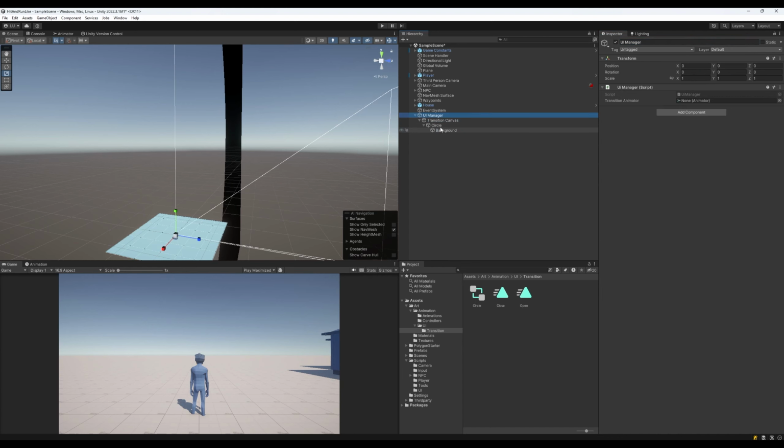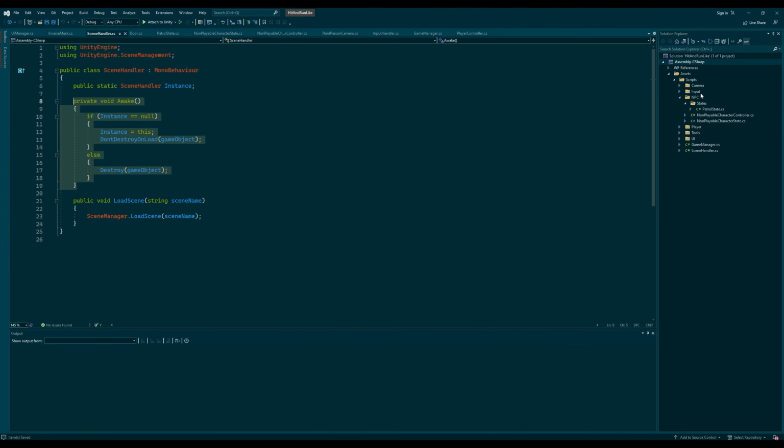And the animator is going to come from our circle. So we actually want this to persist between scenes as well. So if we add this as a child of our scene handler, that means that shouldn't be destroyed on load. So I think we'll actually change this already from scene handler to scene constants. Now let's double check everything. Okay. So let's go back to our scene handler now.